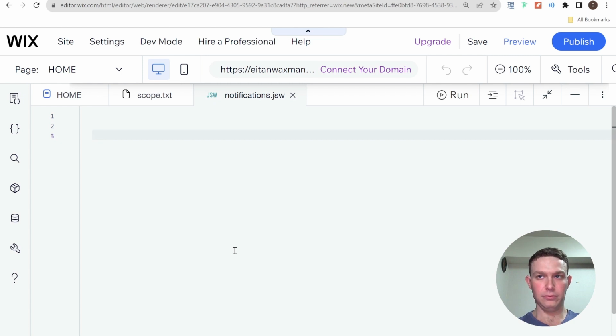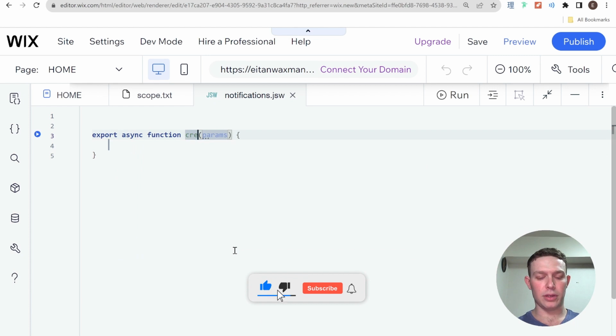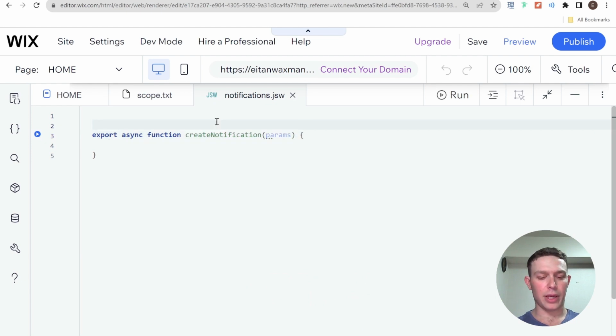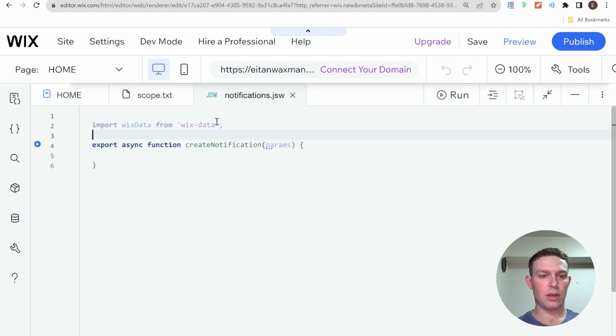So I'm going to write here export, and this is going to be an asynchronous function. And let's call it createNotification. I think I spelled it right. Okay, and we're going to import Wix data. And here we're going to take in the notification info.